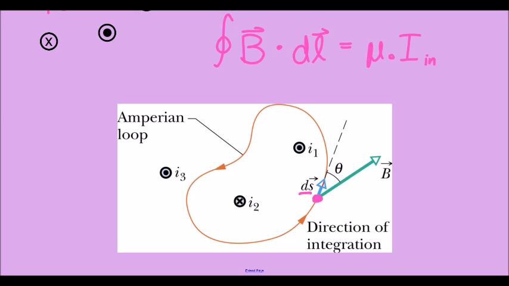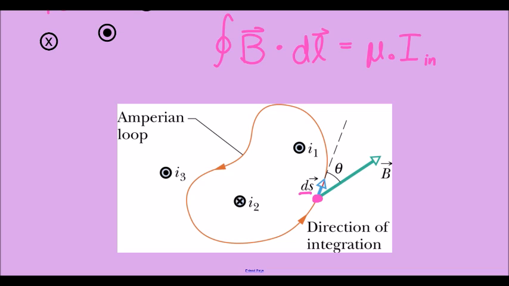To understand a bit more about how to apply this law, we're going to think back to Gauss's law a bit. Our first step with Gauss's law was to define a Gaussian surface. That was often a sphere or a cylinder. Our first step here is going to be to choose our Amperian loop, the loop that surrounds our wires, surrounds our current, and once again, we'll be relying on symmetry for that.